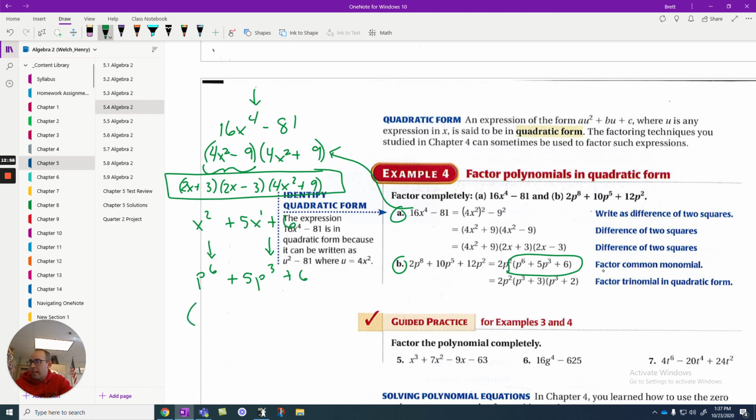And so I can treat it just like a regular factoring problem, but instead of using p and p, I'm going to use half of that 6 and go p cubed and p cubed. Then I split the 6. How do you split a 6 so that it adds up to 5? Well, that'd be 2 and 3. Because the 6 is positive, signs have to match, and to get a positive 5, we go plus plus. That's how we factor something that's in what we call quadratic form.